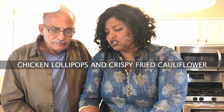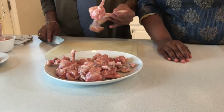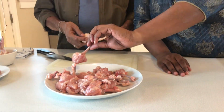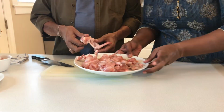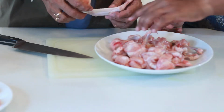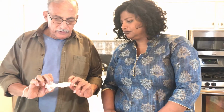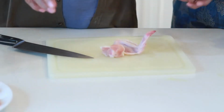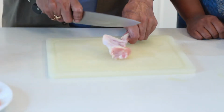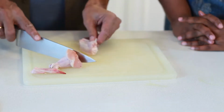We are going to make chicken lollipops, which will end up looking like this. The wing pieces will look like this. You can see why it's called a lollipop, but it starts by looking like that. There's the chicken wings. You get it in the market. How are you going to get that to look like that? Skinning wings looks so irritating, Baba. How do you get it done? I will show you how to do it.